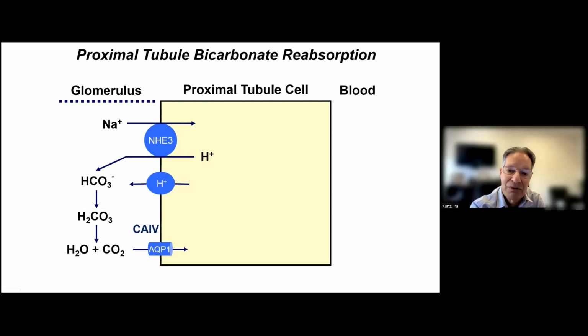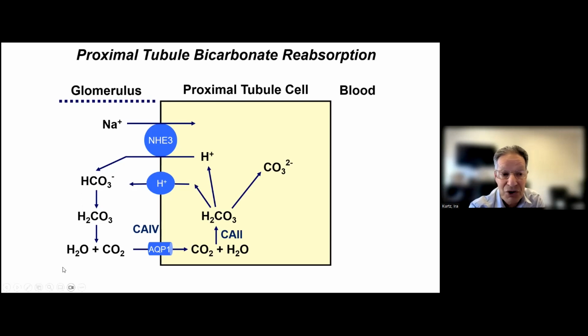Okay, well, we still don't have bicarbonate in the cell. What happens is the water and the carbon dioxide get back into the cell. It turns out people now think via this protein called aquaporin-1. In fact, this was a reason for the Nobel Prize years ago. Actually, it was aquaporin-0, but there's many, many aquaporins, and they're water channels. But carbon dioxide and a number of different gases can actually go through the aquaporin water channel. And this is how these 2 substances get back into the cell. And then the reverse reaction occurs where we form carbonic acid and then the protons here, 2 protons, and ultimately carbonate.